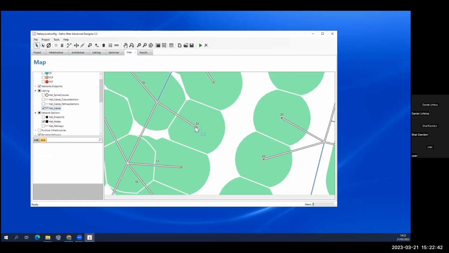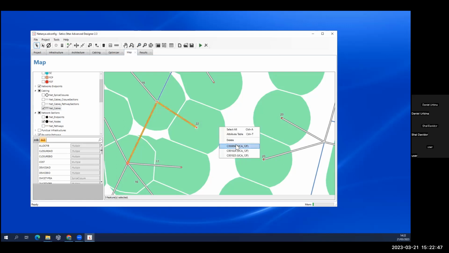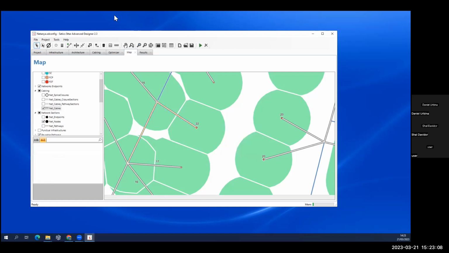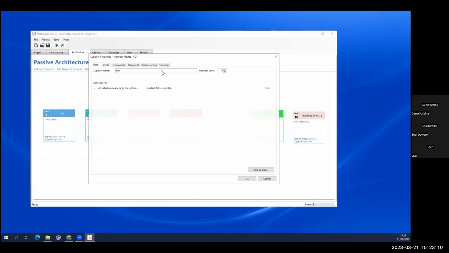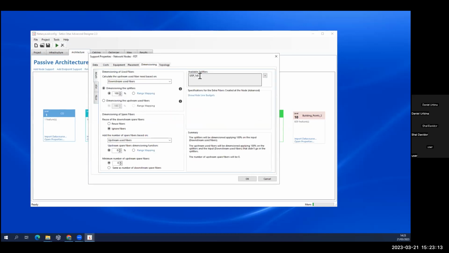Okay, so if I select here 3 feeders, I have 1 cable of 12. This is for the level 4, and you have 1 cable of 12, 1 cable of 12. You see the circle here? This is like a vertical connection, so to speak. I don't understand why we have 3. We should have seen only 1 connecting. We have 3 splitters, so I'm using only 3 fibers within a cable. So I don't need 3 cables.